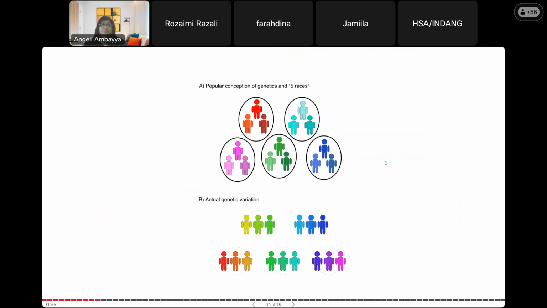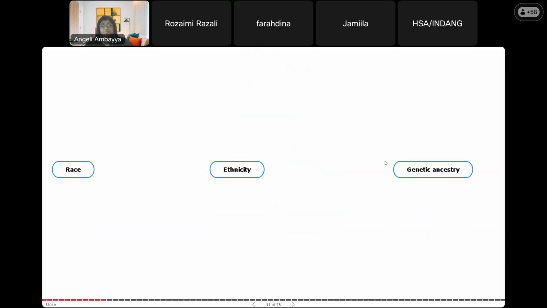So at the moment, when we perform sampling, when we recruit patients, for example, for a genetic study, let's say we want to identify the genetic predisposition to type 1 diabetes, we tend to group our sample into races and ethnicity, right? However, even between samples in the same ethnicity or the same race, you might have different variation, okay? You might even have two samples from different groups who are actually very much alike in terms of their genetics compared to sample within the same group. Now, this issue, we can resolve them by utilizing the concept of genetic ancestry.